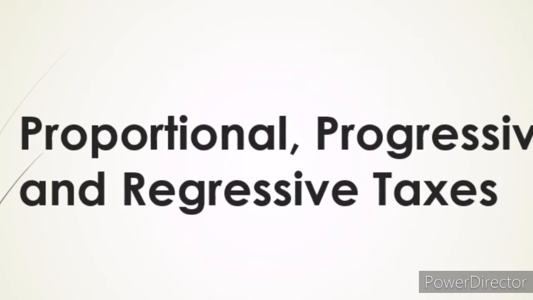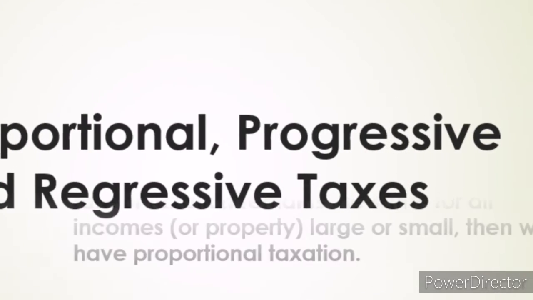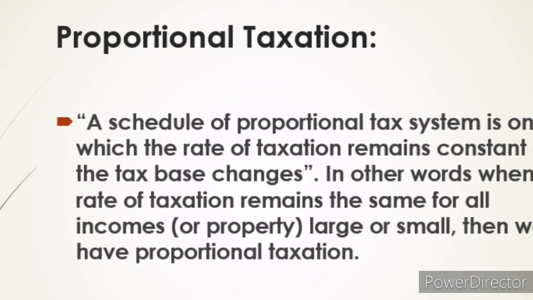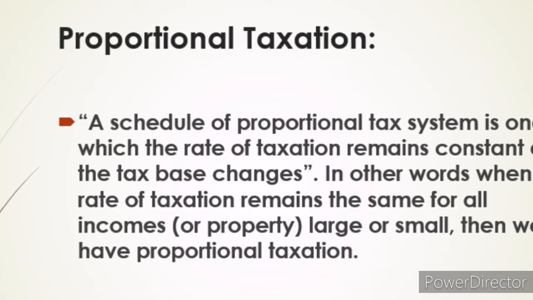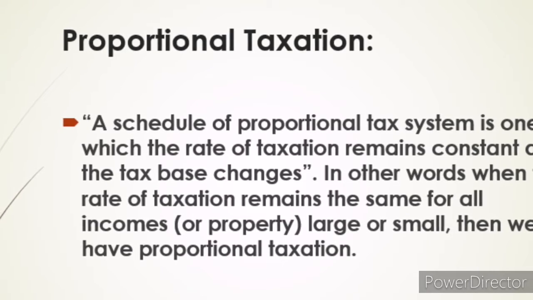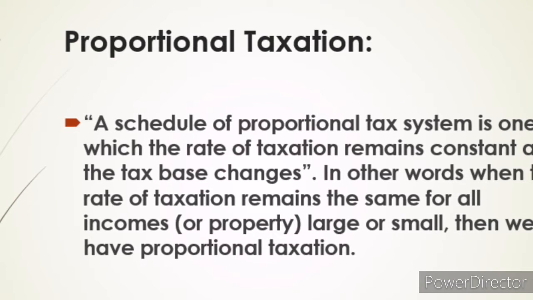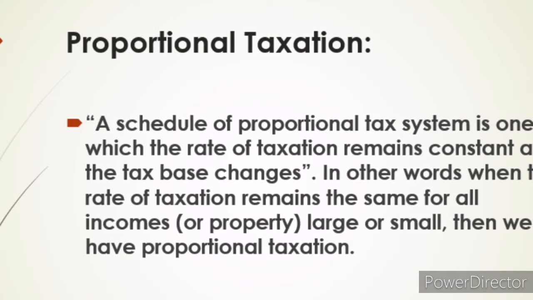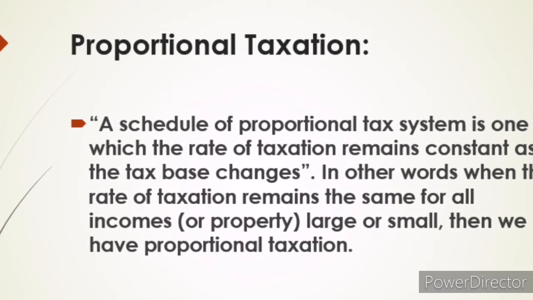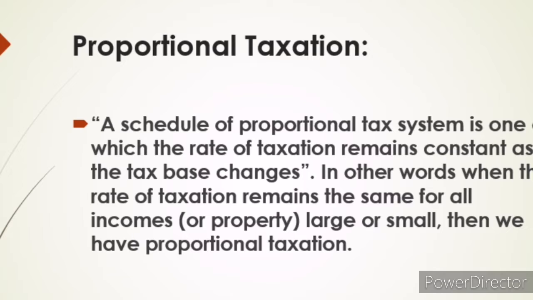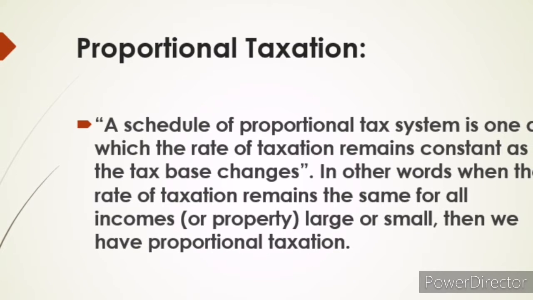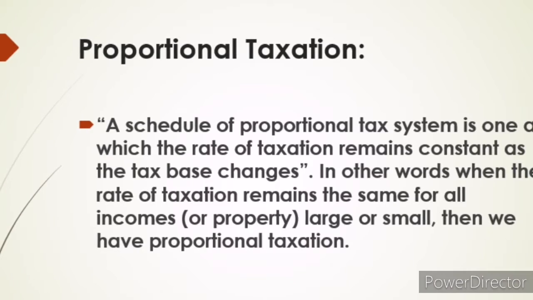Proportional, progressive, and regressive taxes. Proportional taxation. A schedule of proportional tax system is one in which the rate of taxation remains constant as the tax base changes. In other words, when the rate of taxation remains the same for all incomes or property, large or small, then we have proportional taxation.